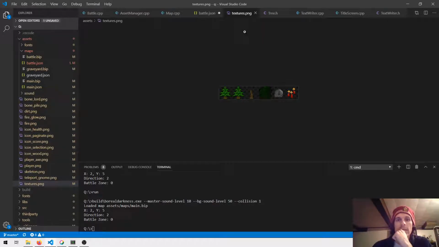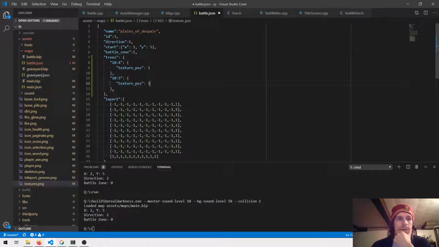And then if I have grass and dirt and cobblestone textures or something like that, I could put those in their own file and maybe just call that textures or something. I'll have to work that out in the future. I don't know exactly how I want to handle that right now. But we'll probably end up with something like this. And of course we can have other parameters as well.